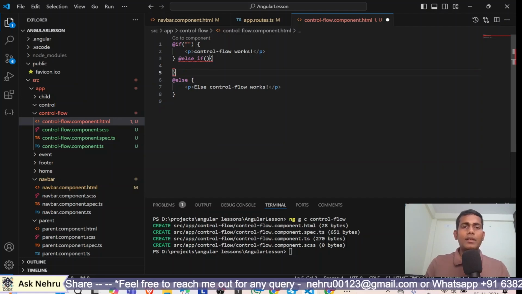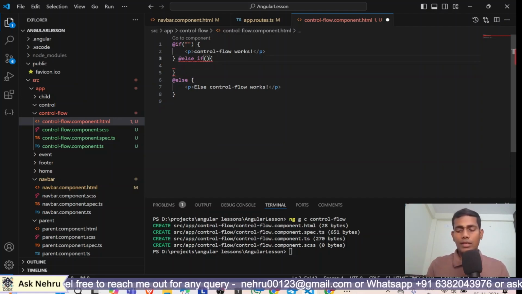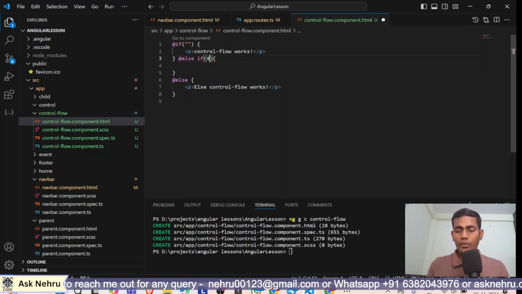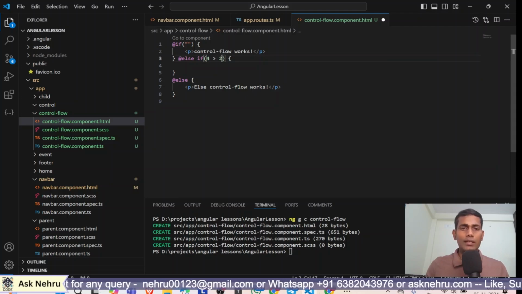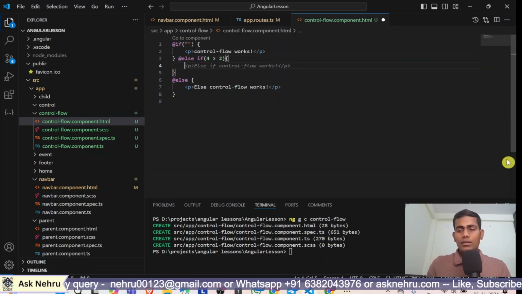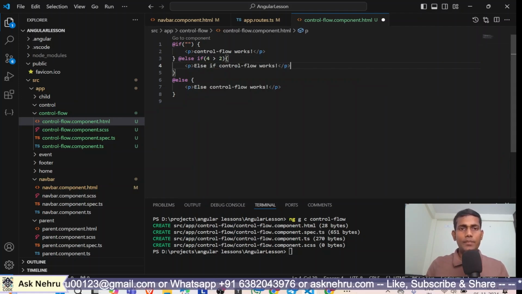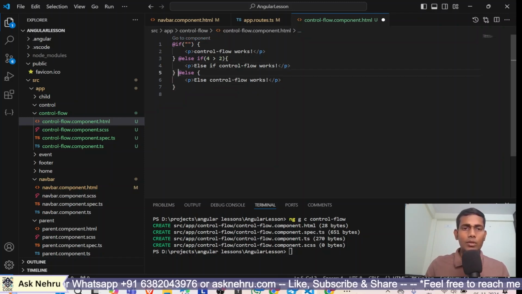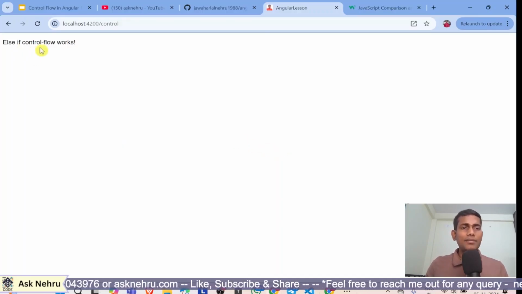I give a condition, for example, 4 is greater than 2. So it is a truthy statement, right? So if it is false or falsy, it will come to this one. I just want to decorate the lines of code. I really like it. See guys, else if control flow works.